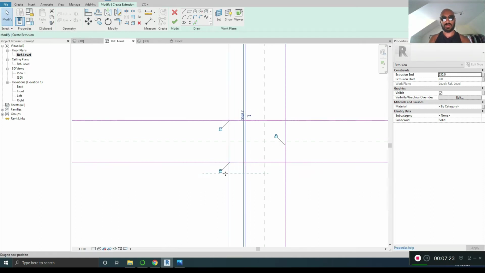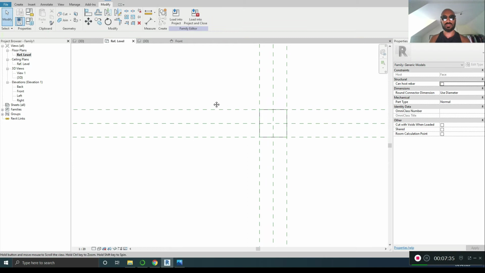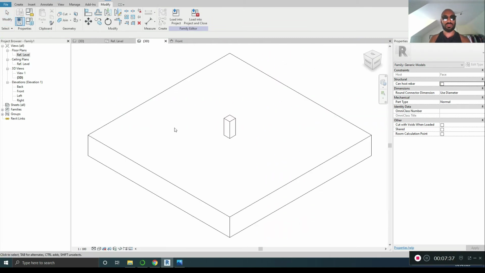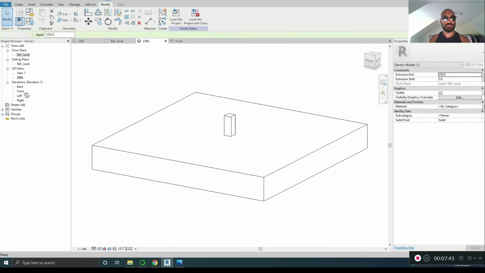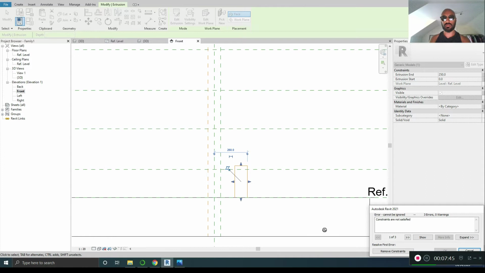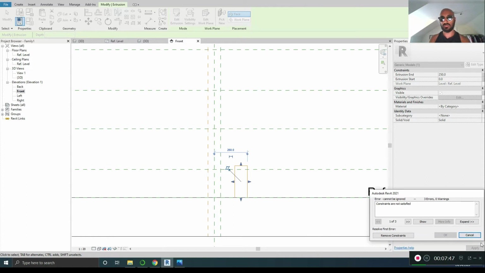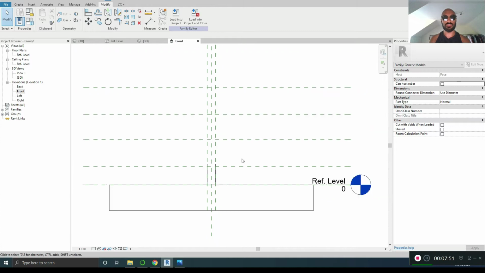Now you remember I didn't do that for this one, so drag it off, AL for align, that, lock, needs to be locked. TR for trim, 1, 2, 3, 4, 5, 6, 7, 8. Say tick, yes, boom. Now I have it, and you see it's locked. I can't drag it off that work plane, and it gives me errors here if I try and drag it away, because it's locked to those reference planes.